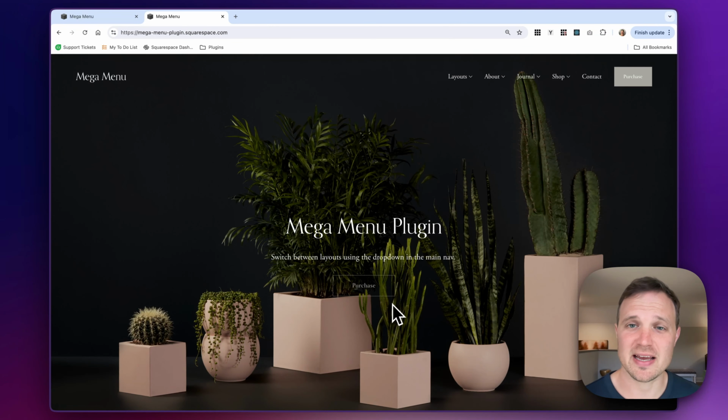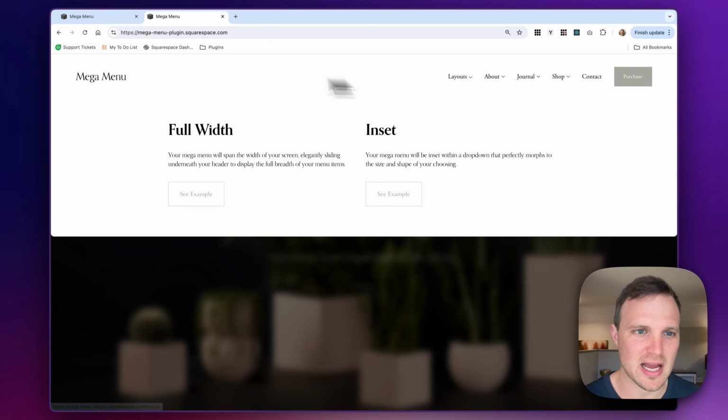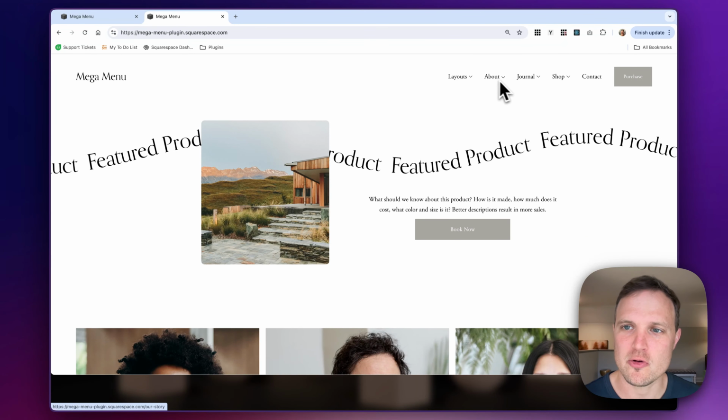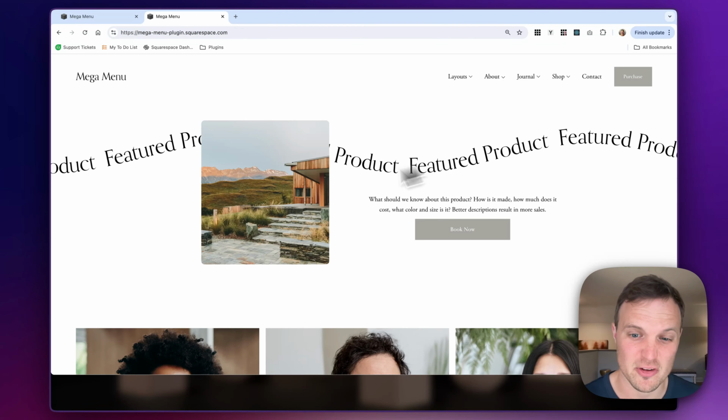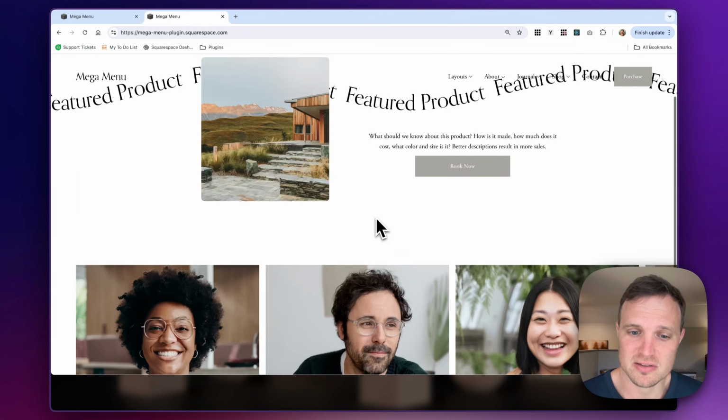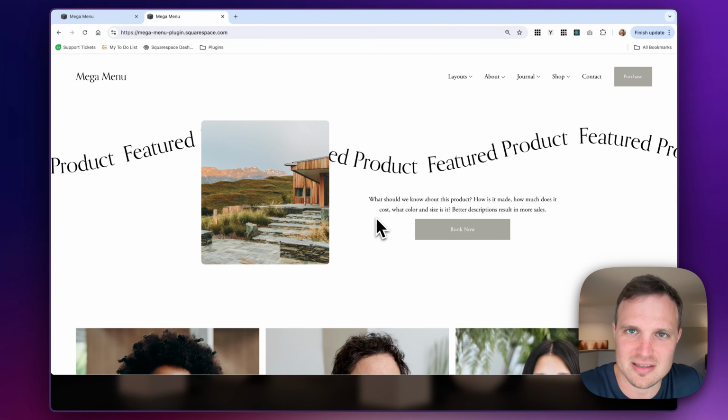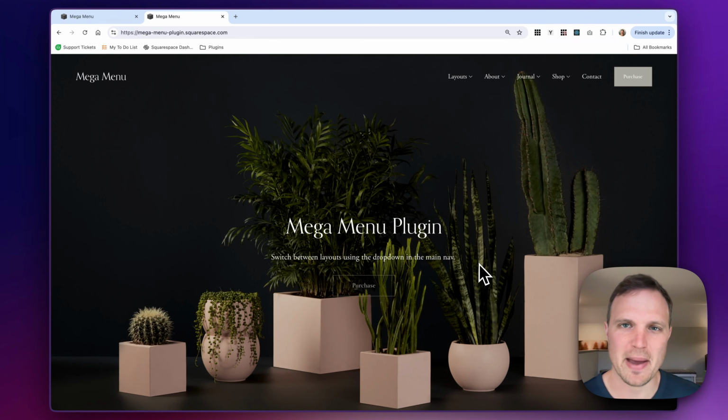So first thing, this is our full width layout. So the content goes full width like you'd expect for a section. You can put whatever you want in there. As you move between the different options, the height automatically adjusts. If it's too tall for the page, you can still scroll. So the user still knows that this is actually a menu. We can see a little bit of the background.